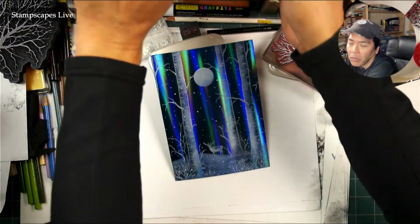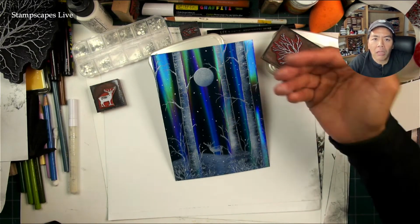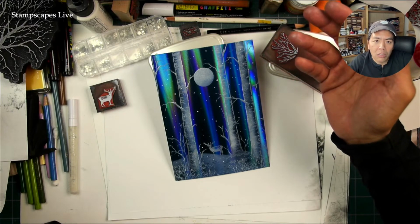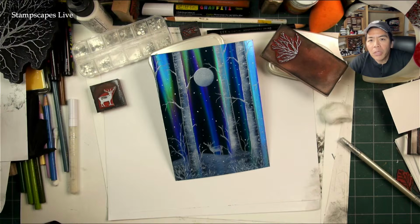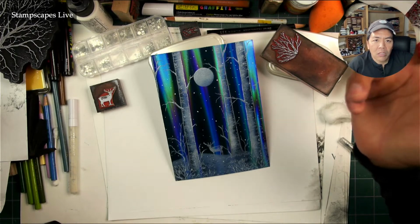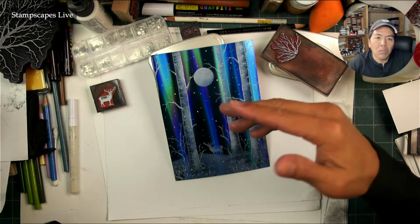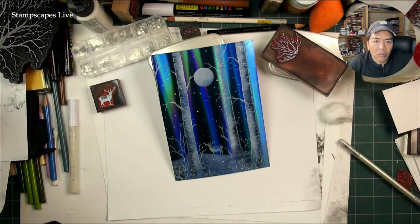I haven't been using the spray fixative over the years because it's a matte spray, and I thought it would make my shiny cards too matte looking. It probably does more than a UV or a triple thick, but it didn't affect it so much. But again, I'm not spray sealing a ton of it onto here. Maybe if I gave it 3 coats of the matte spray fixative, that would alter it quite a bit. And on something like this, it might mute the holographic nature of the paper too much. I don't know.